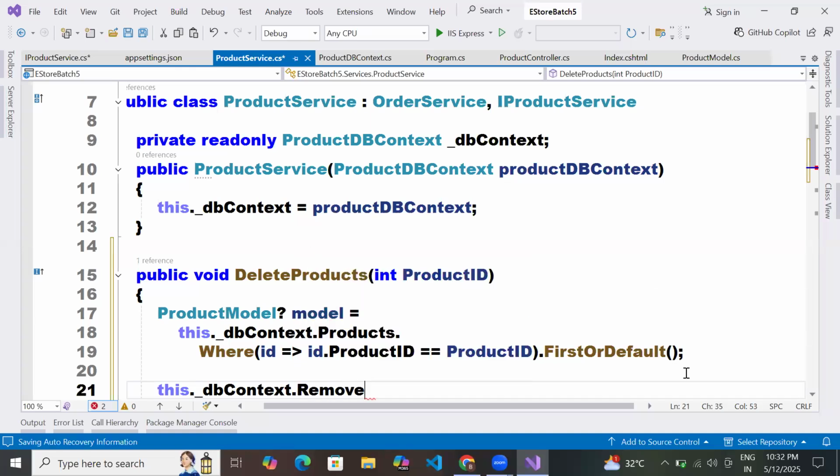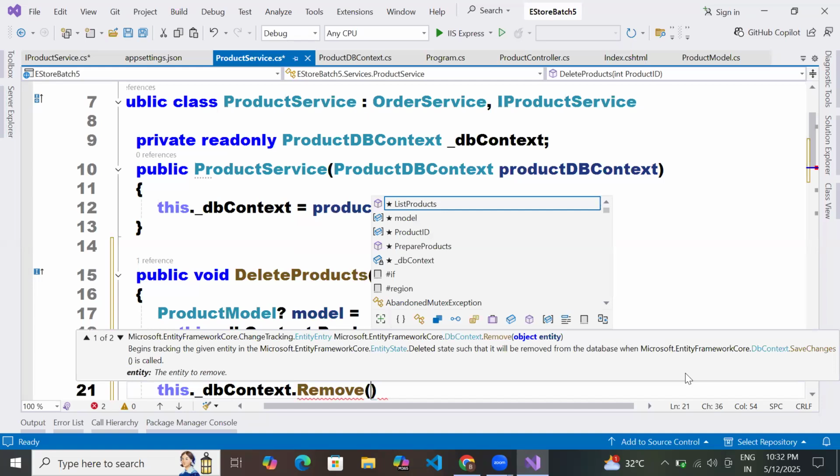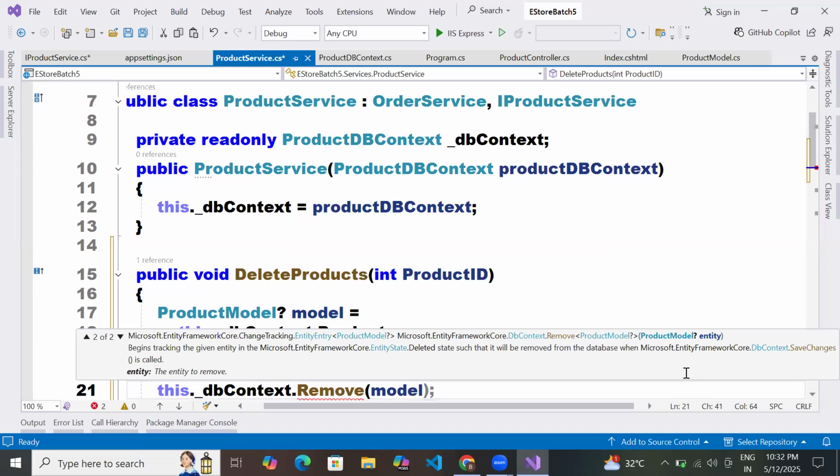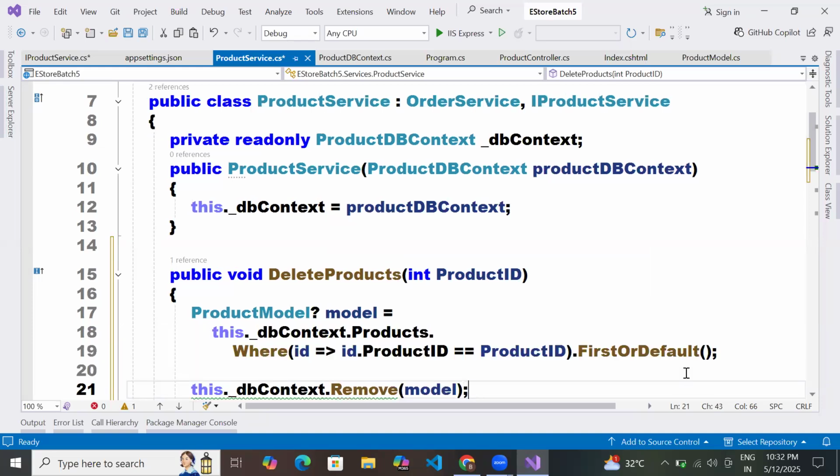You are removing an object. What is your object? Product model. This dot dbContext dot Products dot Remove.